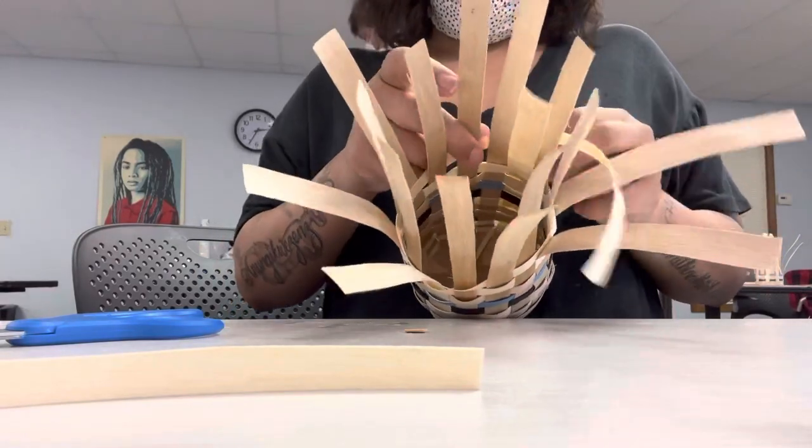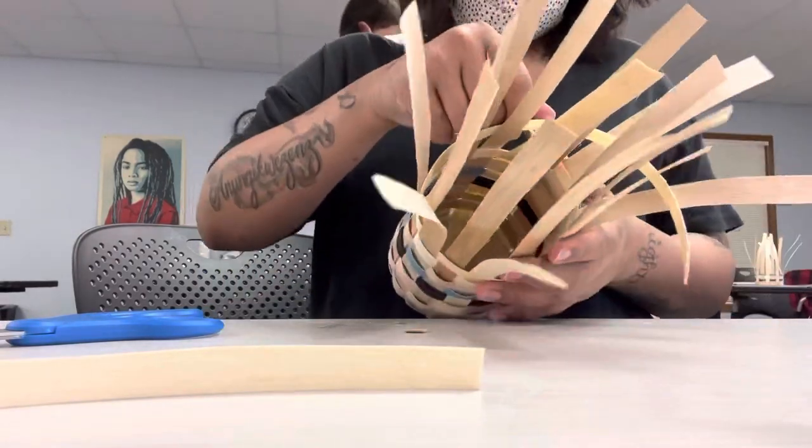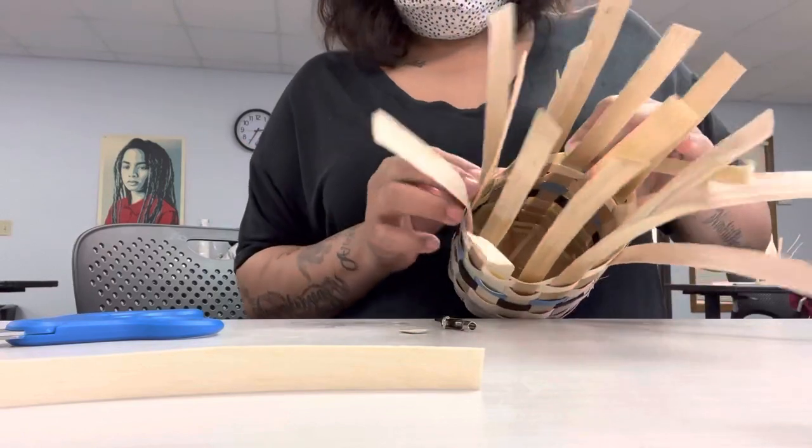This is Kelly's example basket. Oh, maybe. Yeah, this one helps people.